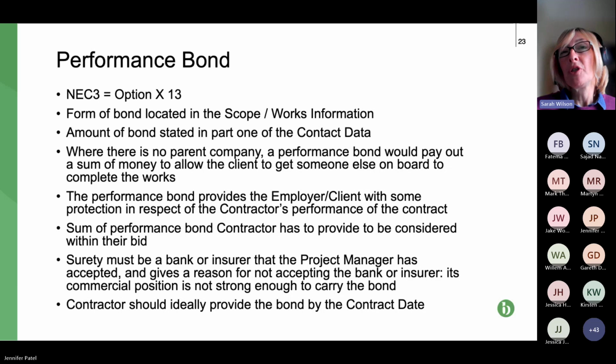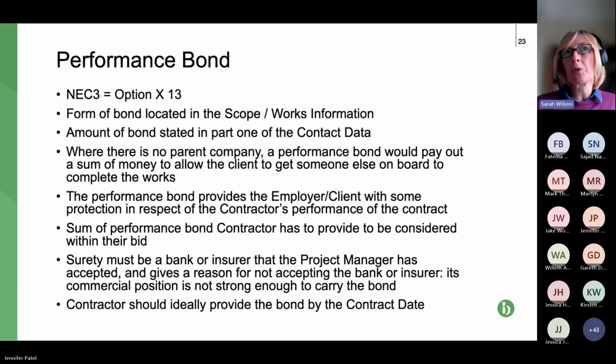The amount of the bond, you need to consider that when you're tendering, when you're bidding for the work. So, just in case you're thinking, well, what on earth is a performance bond? It's a bit like an insurance policy. So the provider will generally be the contractor's business banker or an insurance company, and basically they are paid money, so they don't do this for free. They're paid money to provide the performance bonds.